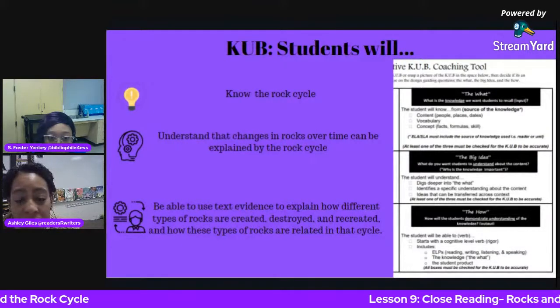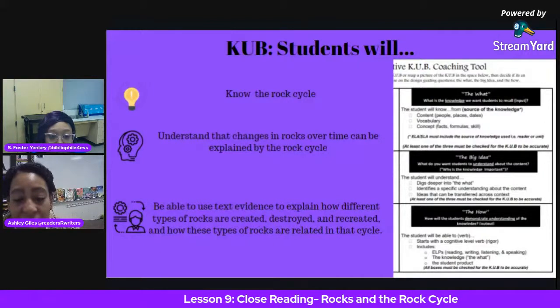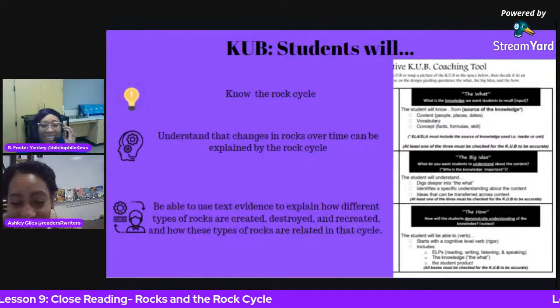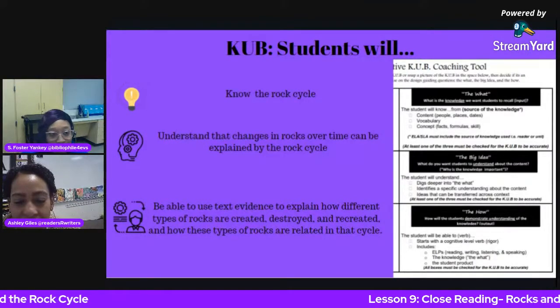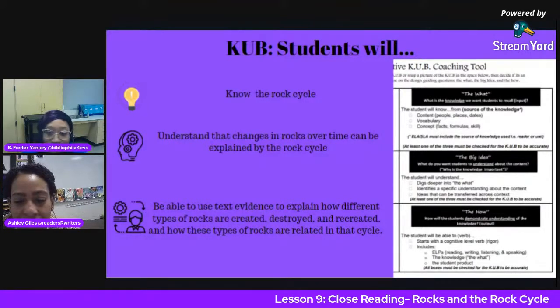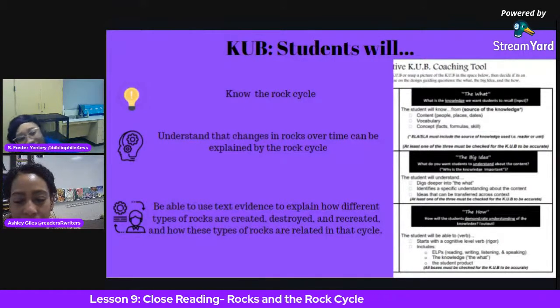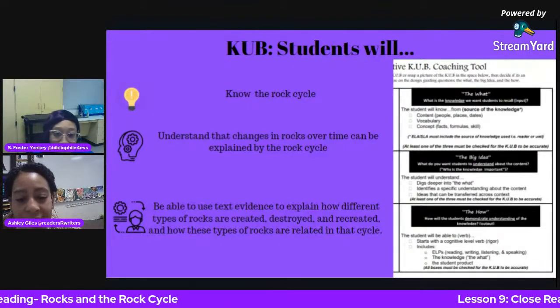Well, it's not use text evidence. Is it use text evidence? Is that a cognitive verb? No, it's just a verb. That's just a verb. Use text evidence. It's because I have a list that I refer to, to make sure that I have a cognitive verb. I just don't remember which one it is. Like demonstrate, analyze, things like that.